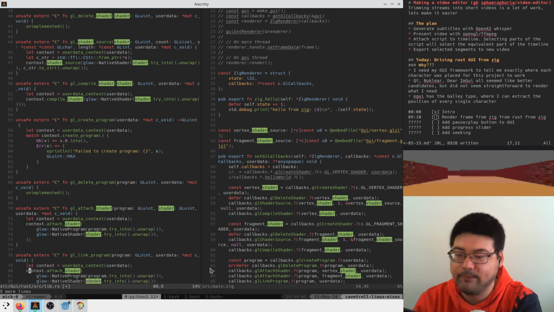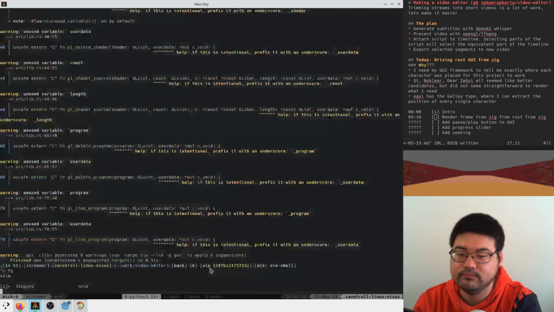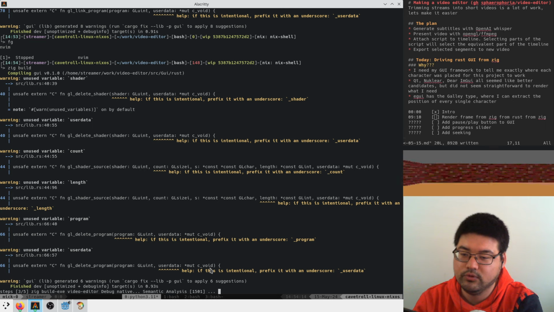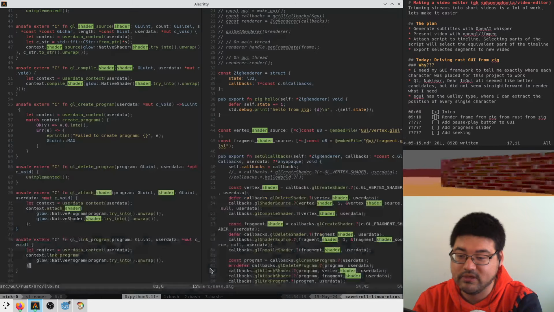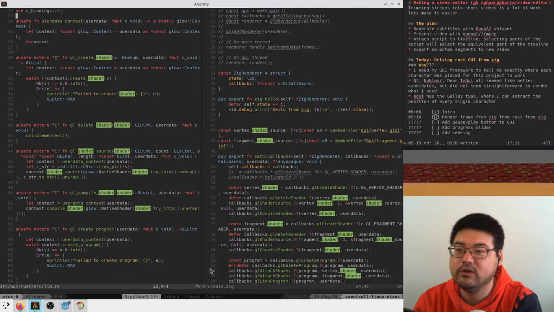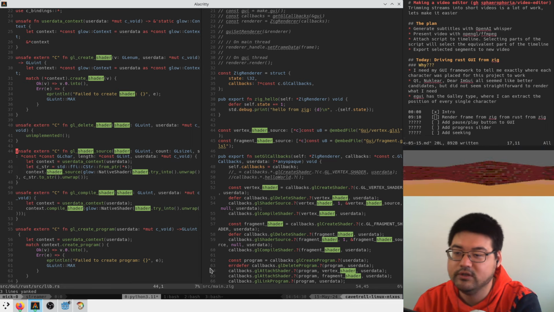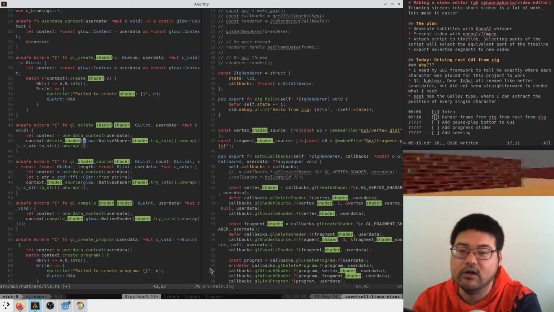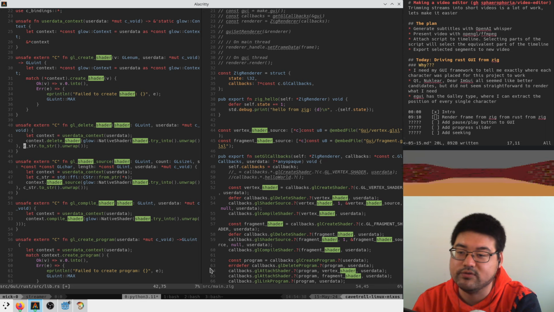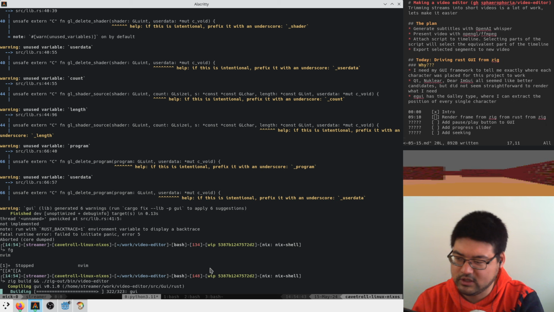And then link program is going to look very similar. Link program, and he's only going to use the program. Wait, that's actually working surprisingly well. Not implemented at 41, so there's just a couple left. Delete shader. Which is just going to be a copy paste. Copy, paste, context, delete shader, and we're gonna convert the shader into a native shader. Yeah. That seems fine.